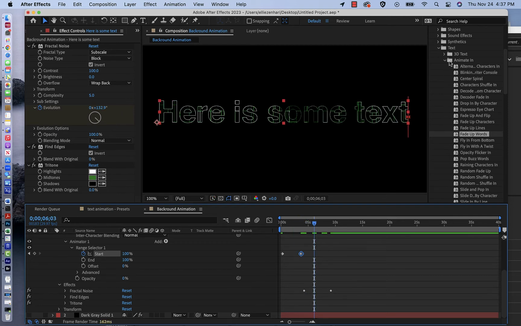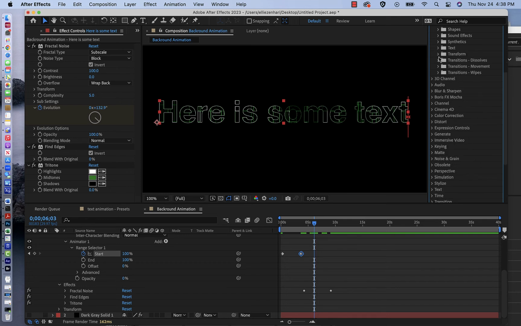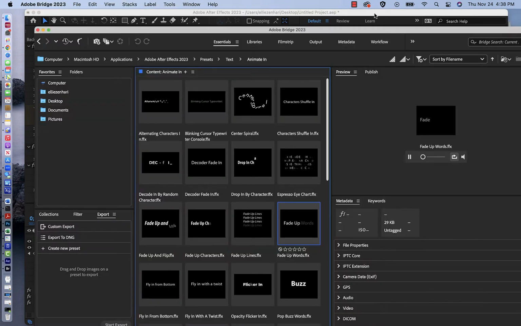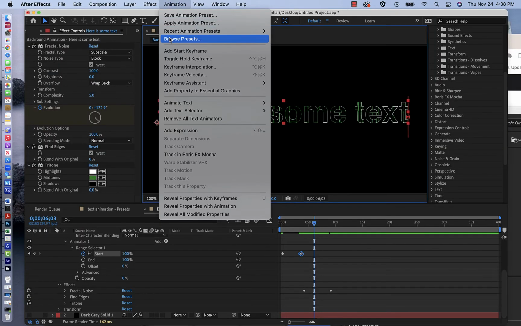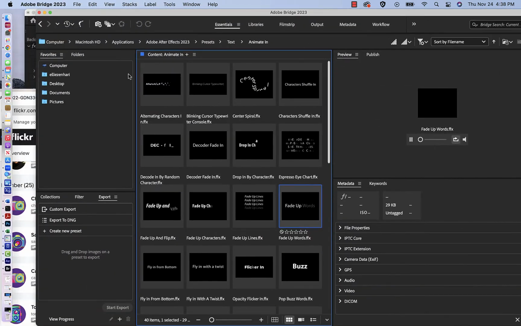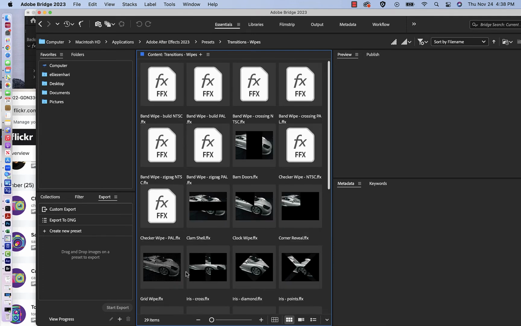And so the one option that I don't want you to play around with would be the 3D text, because it's very memory intensive and it can crash your system. But the transitional effects are really fun, and again, the first step is for you to choose browse presets. So you launch Adobe Bridge, and then you want to identify, so I'm going to go to the presets. These are the After Effects ones. So some of these transitional effects are also really interesting.